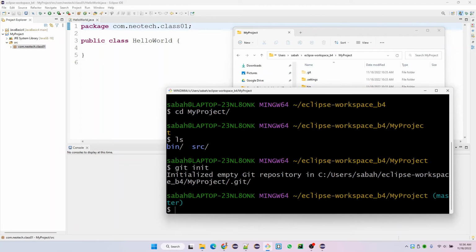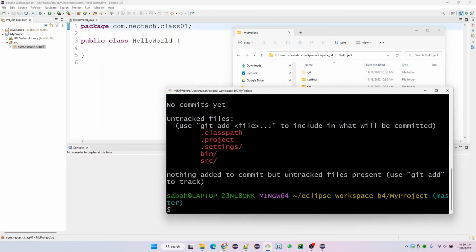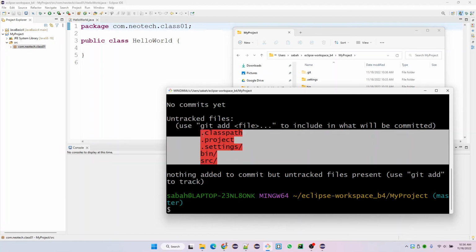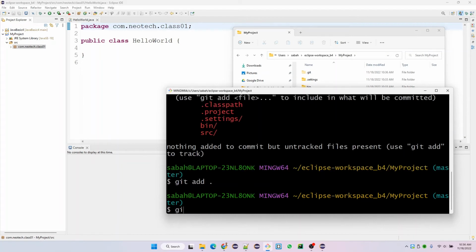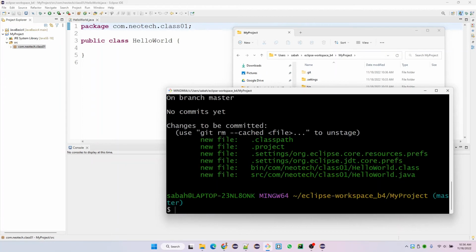Now, if we created an init, we initialized the repository. So if you look at git status, we will see that we have some untracked files. All of these files are not tracked yet because we just initialized. Next we want to say git add. So we now want to move these changes forward, putting them in the staging area. If you look again at the status, you'll see now that these are ready to be committed.